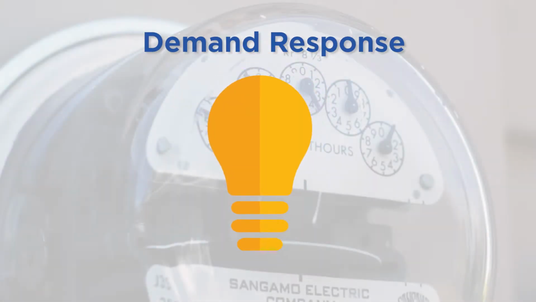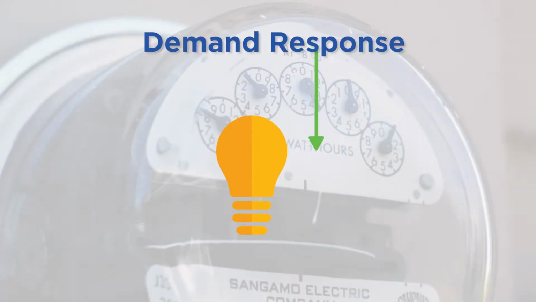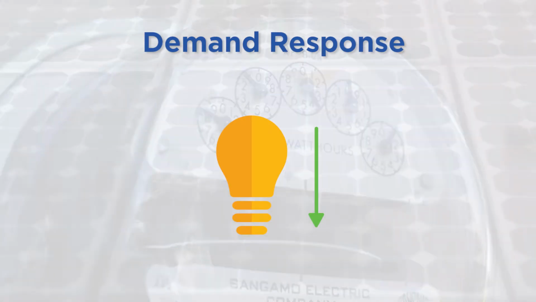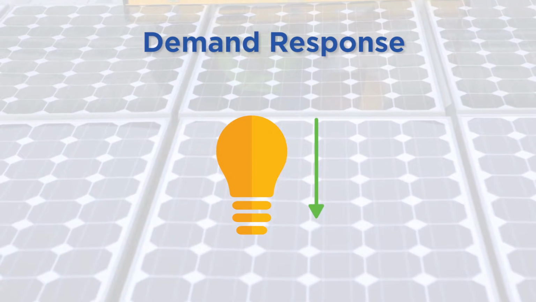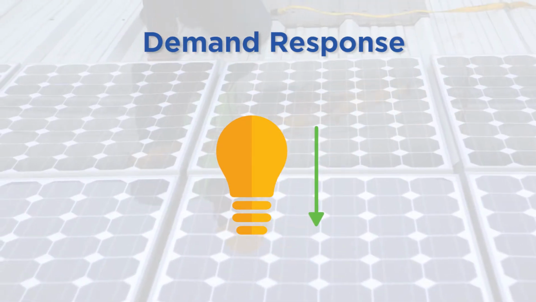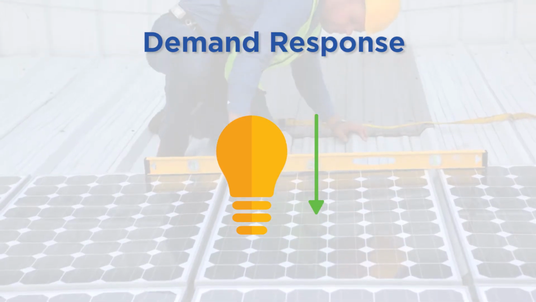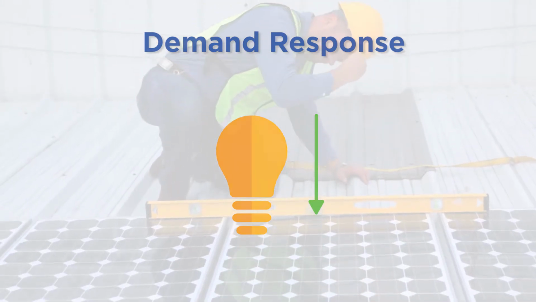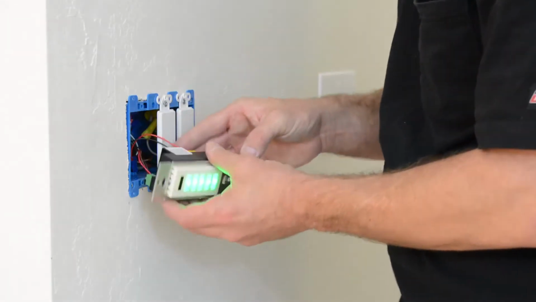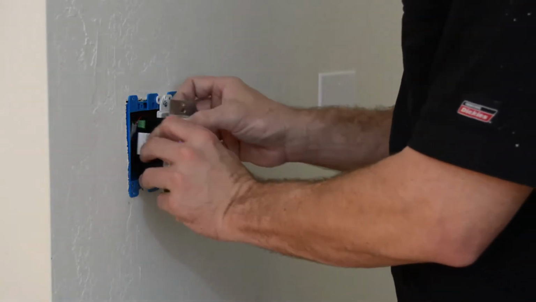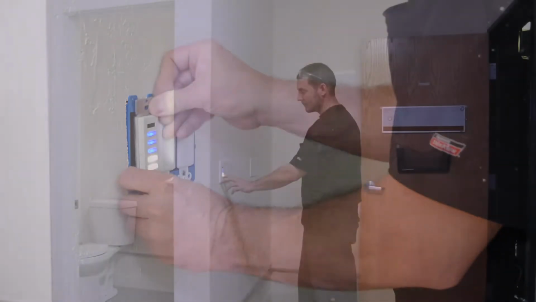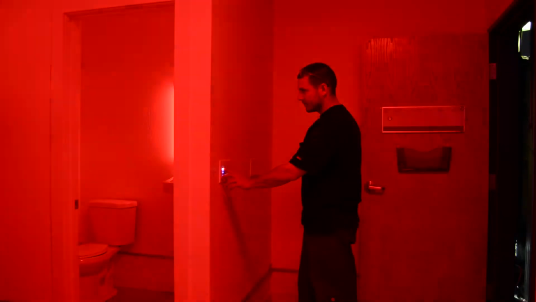According to the U.S. Department of Energy, demand response provides an opportunity for consumers to play a significant role in the operation of the electric grid by reducing or shifting their electricity use during peak periods in response to time-based rates or other forms of financial incentives. In California, many utilities offer automated demand response programs to their customers. In order to participate in these programs, demand-responsive controls must be installed in the customer's building.